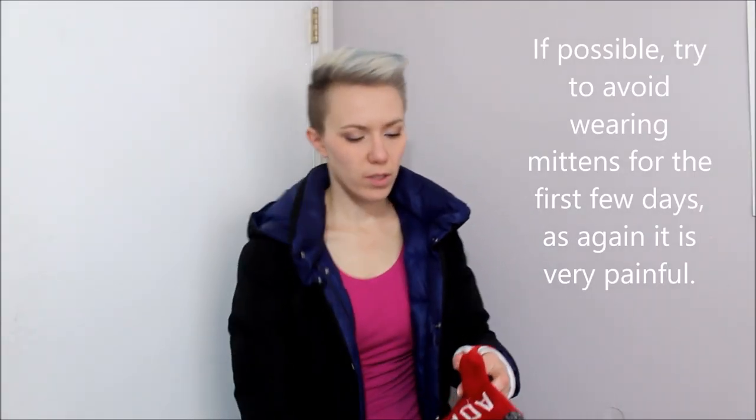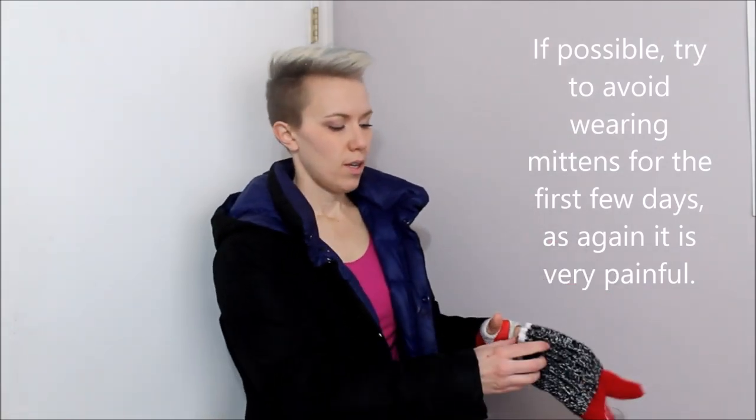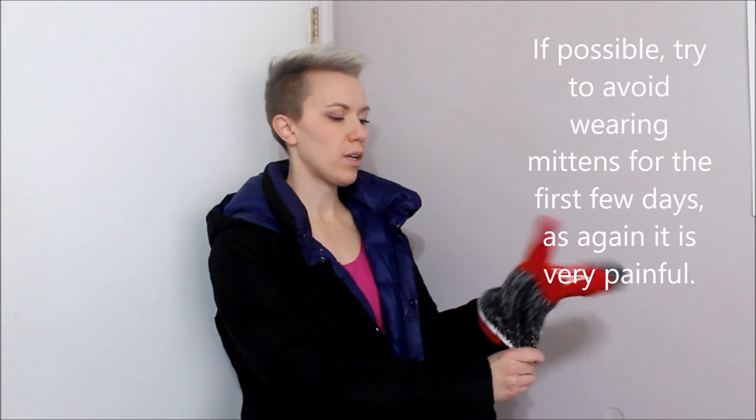For keeping your hands warm, you're going to need a super stretchy mitten like this that will stretch big enough to go over the cast. You're not going to be able to get it all the way down, but you can get it good enough that it'll keep your hand warm if you have to go outside — walking between the cars on a really cold day. Little mittens like this that don't stretch much obviously aren't going to get over your cast, so they're not going to be any good for you.